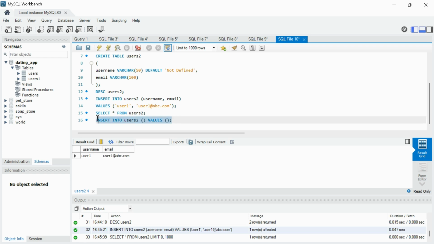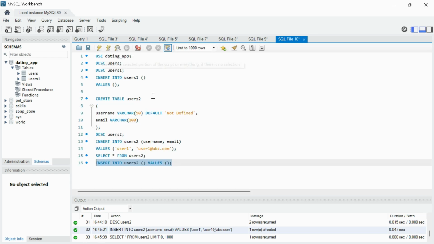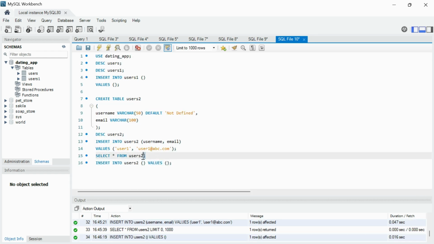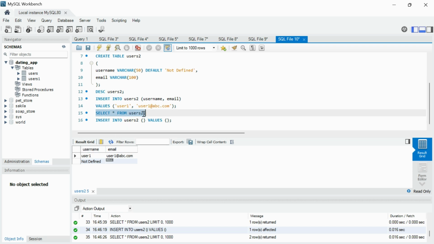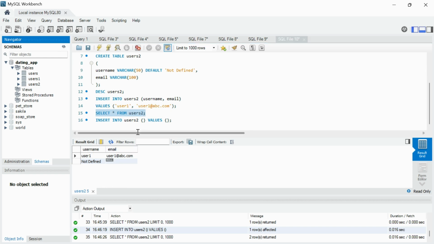What will you be able to see? Execute the statement and then run again select star from users2. What will be visible there? Here we added the default constraint on username but not on email. So when we inserted nothing, it added 'not defined' and null, right? So this is how default works.